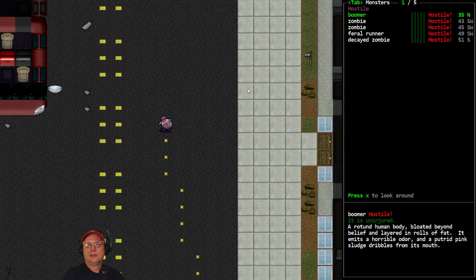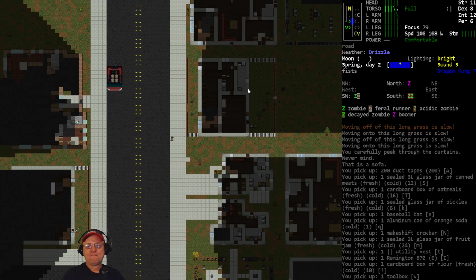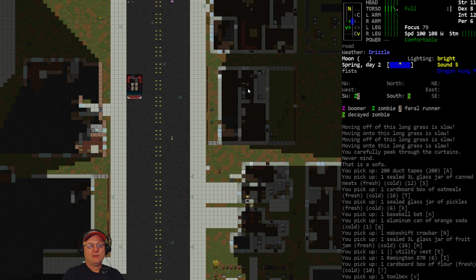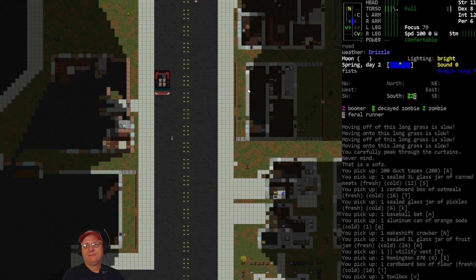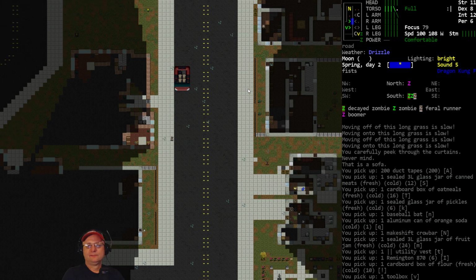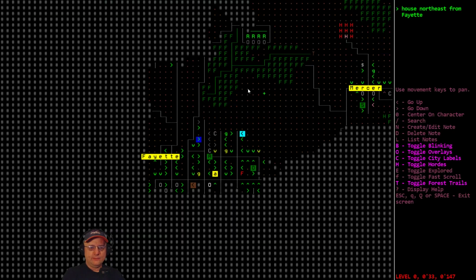Still clear. Got the boomer, 35 to the north. He's far enough. He won't bother me. I think we might make it over to this other house without getting any attention. Again, nothing can see me. There we go. Broad daylight, walking across a big city street.